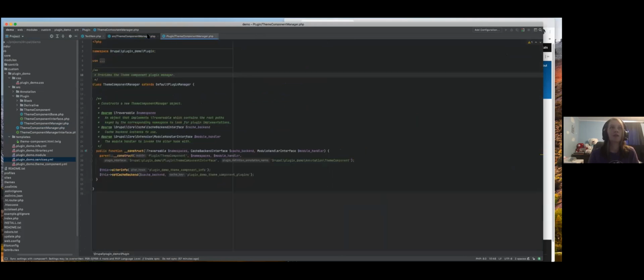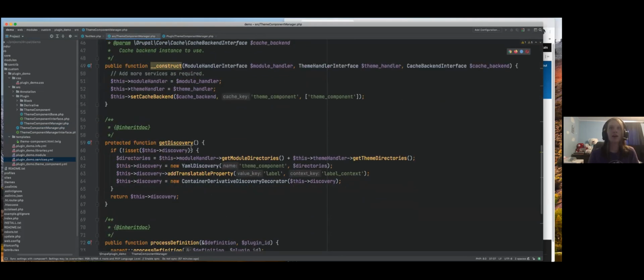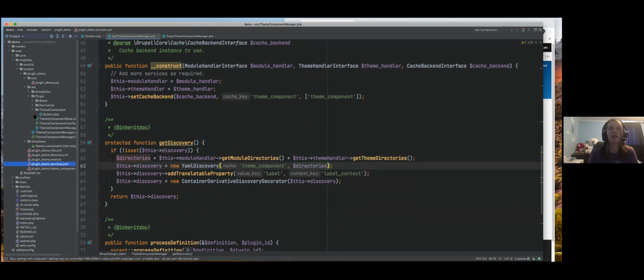Essentially, after you override the discovery, you get a chance to override the directories too. So I passed in all the themed directories as well. Then you can define it, you know, as a theme component. I'm not sure if I can make that bigger, probably not.